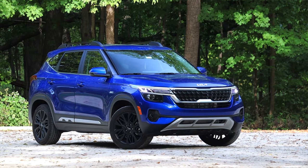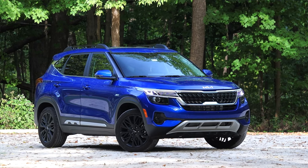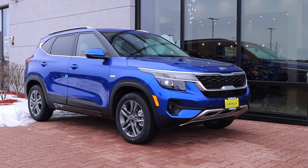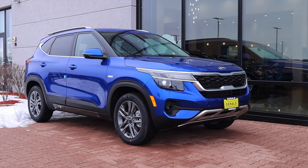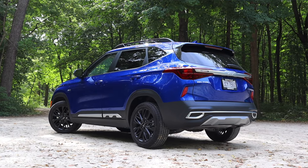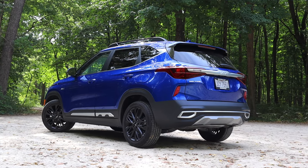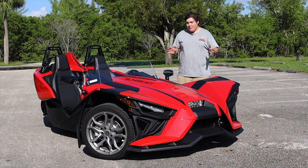I am super excited to be driving this Seltos for two main reasons. First of all, I reviewed a Seltos back when they first hit the streets, but that was a base model — just a taste of what the Seltos could be. This being a Nightfall, I have some perks over that other vehicle, and the second reason is just that this is the Nightfall Edition — it gets a couple of extra added bits and I'm excited to share those with you today.